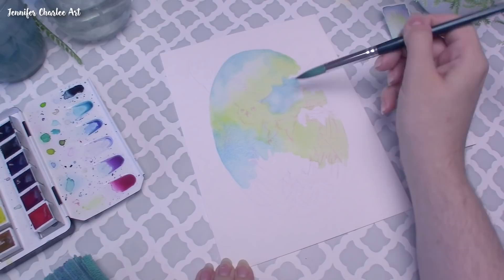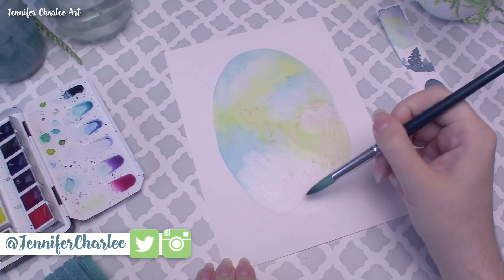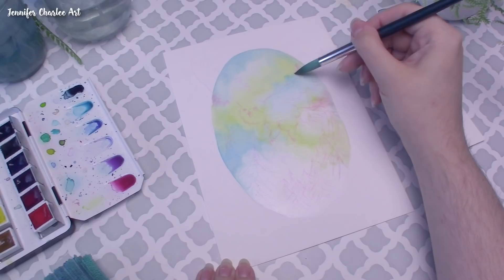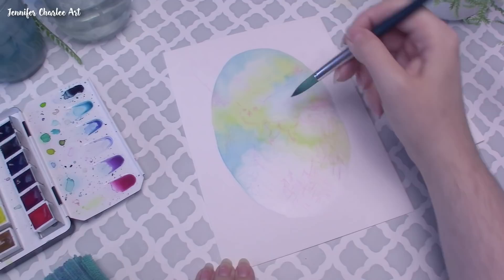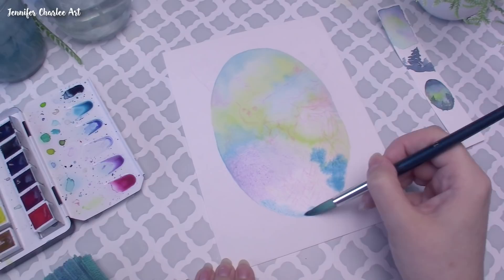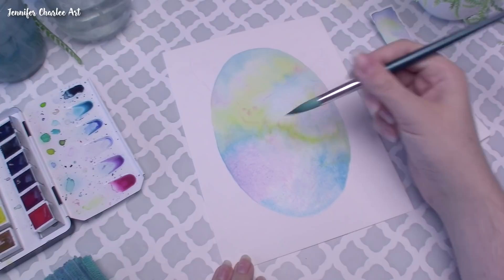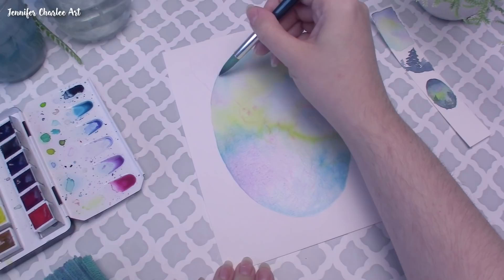I'm not sure if any of you feel that way with certain projects. My mind got a little ambitious and thought I would be able to throw in some newer-to-me mediums and paint a landscape and background that was very new to me with no problem. My idea was to have a snowy owl flying at night among the trees with the northern lights, or aurora borealis, shining in the sky. All those individually wouldn't be too much, but altogether was a bit more of a challenge, including figuring out the light source and what things would be lighter or darker in the piece.